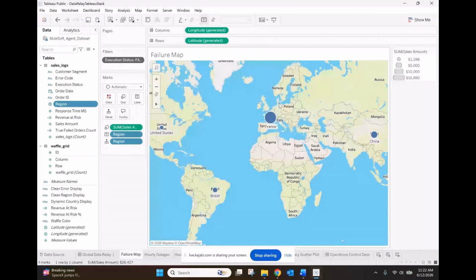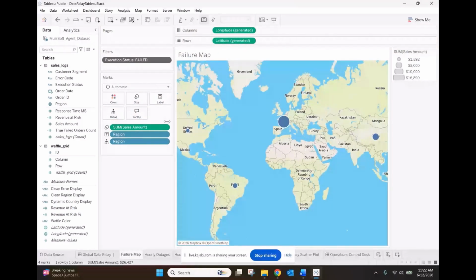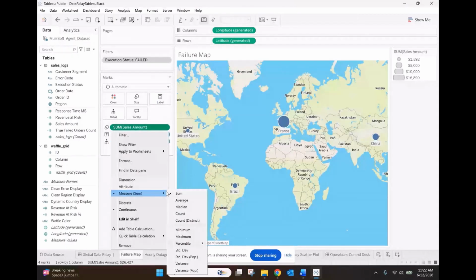Okay. The next thing we're going to do is the sales amount. And we're going to drop that onto the size card of our icon here, which I've already done. See that once you drop it on that size card, it changes it to sum of sales amount. That's the default aggregation of Tableau. If you wanted to change it to count or something like that, you would just go down to where it says measure, and you've got sum, average, median, count, minimum, or maximum. It doesn't have to be sum, but that's just the default.